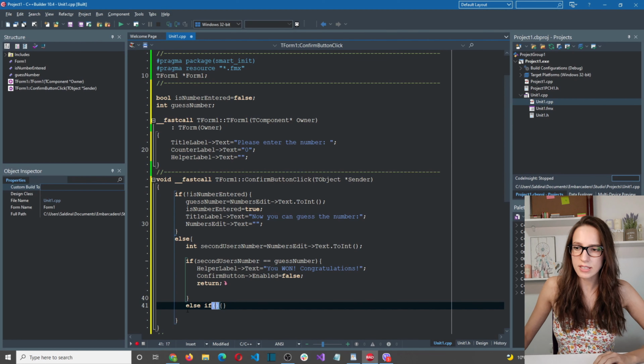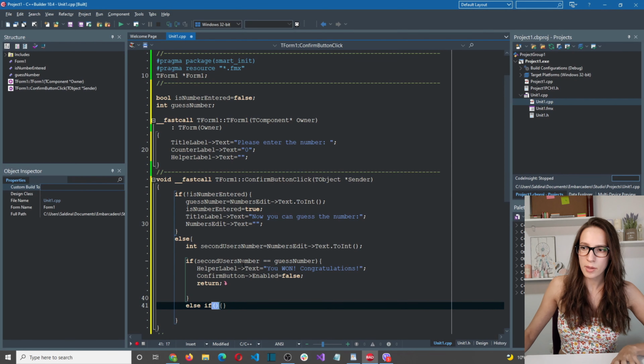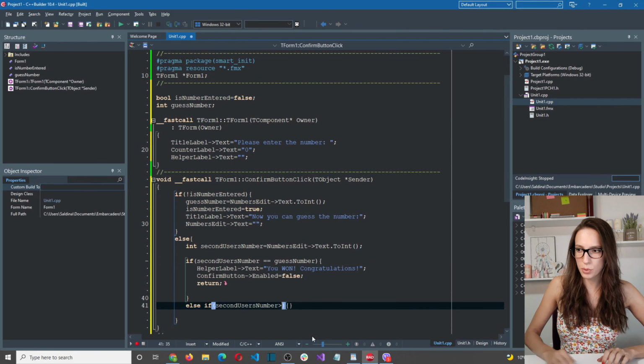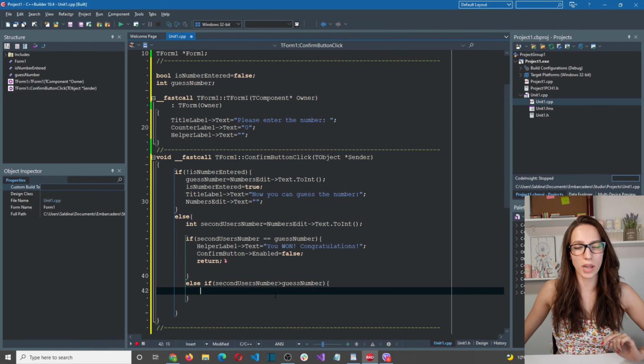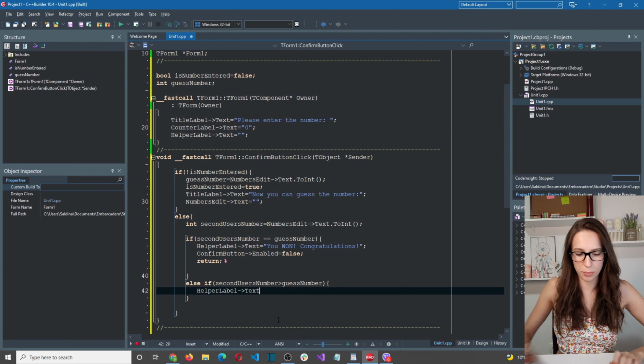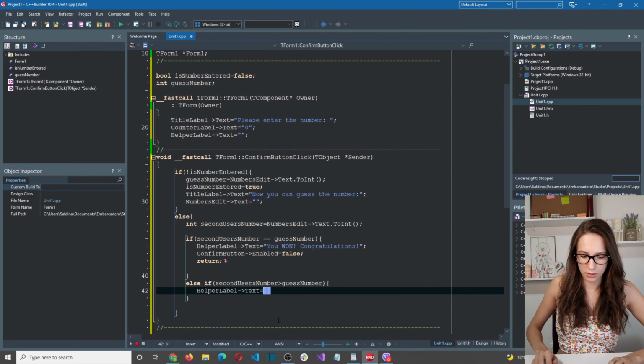So inside this else if, I will say please check if the second user's number is greater than guess number, like this. So in this situation I will write out a helper message to my user which says your number is too big. So I will use this helper label, and inside its text property I will say number too big, like this.